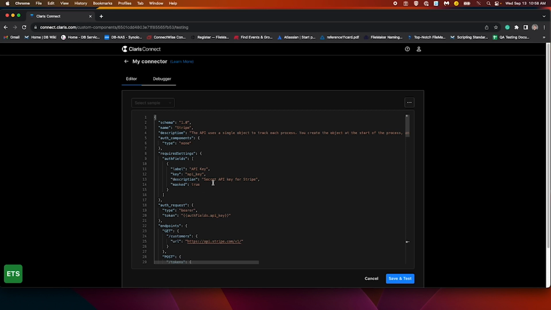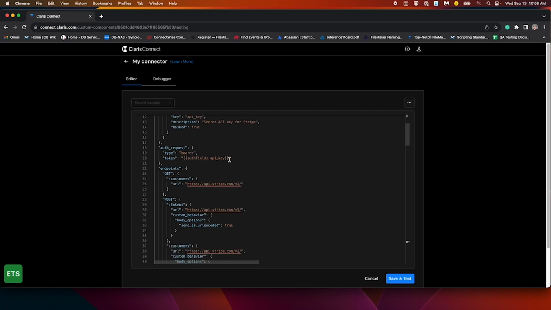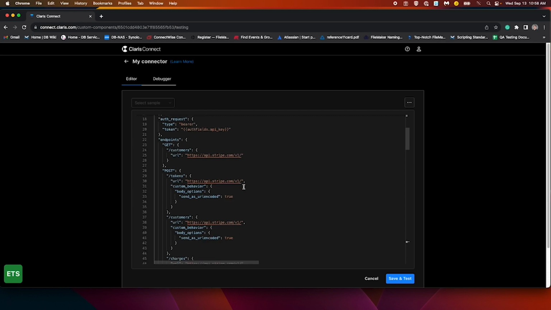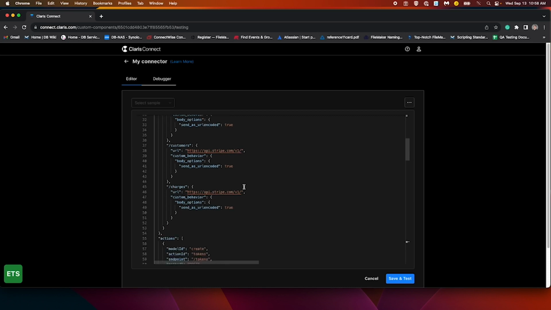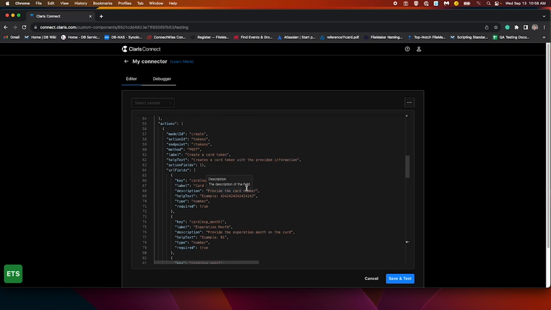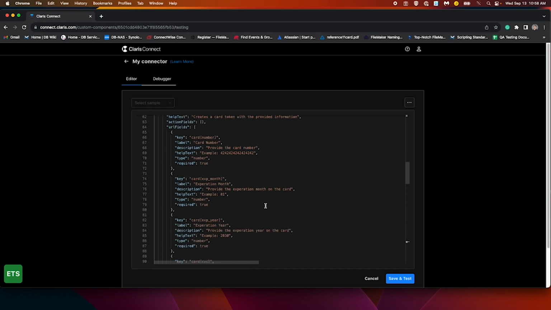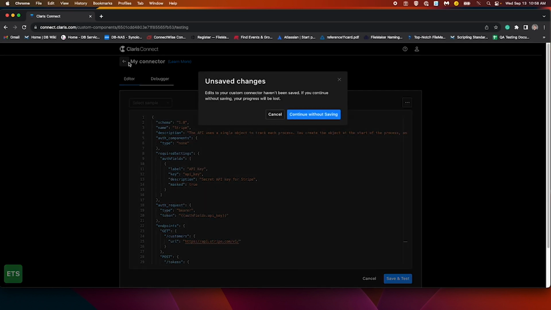Going through the schema here, we can see there is some general information about what this custom connector is, the API keys needed to use it, what type of authentication we need, for example, bearer here. Then some of the endpoints we can use, like get customers and post charges, basically create charges. Then there are different actions, which will show up on the Claris Connect side of things as different options you can choose when creating your flows. Now let's look at Claris Connect a little more.